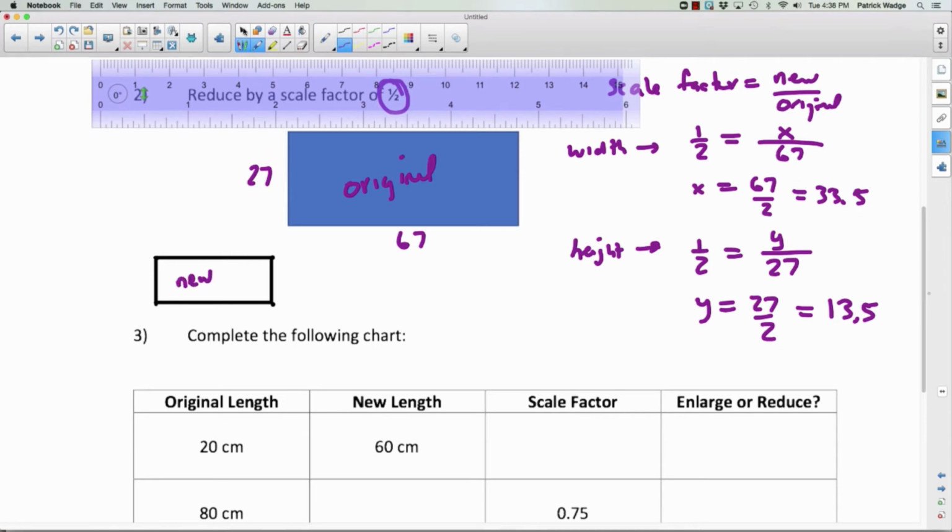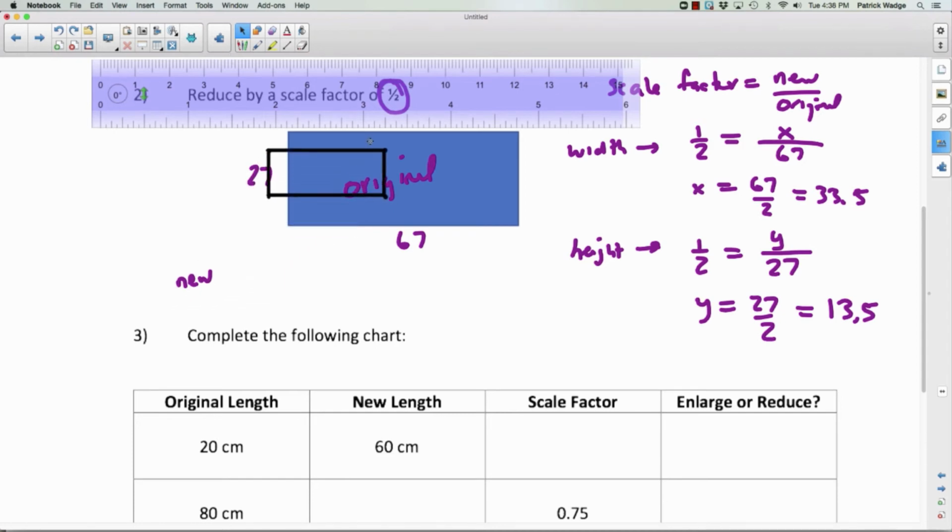Now I know what you're saying. You're saying, what? That's a reduction of 1/2? That doesn't make sense. Look, I can actually fit 4 of them perfectly in here. And you're telling me it's a reduction of 1/2? It is a reduction of 1/2 because the height is half as much, right? I can only get 2 heights in there. And the width is half as much. I can only get 2 widths in there.